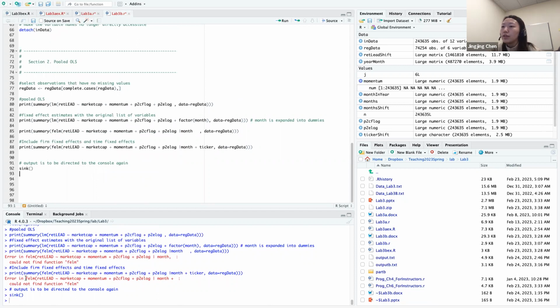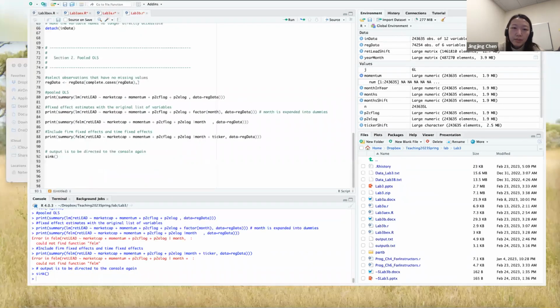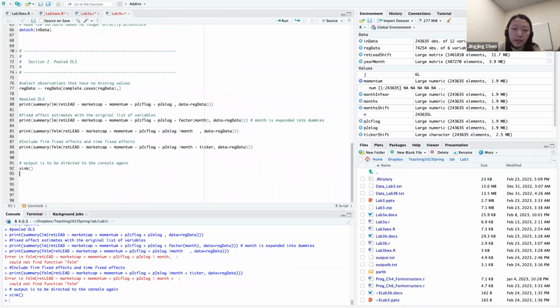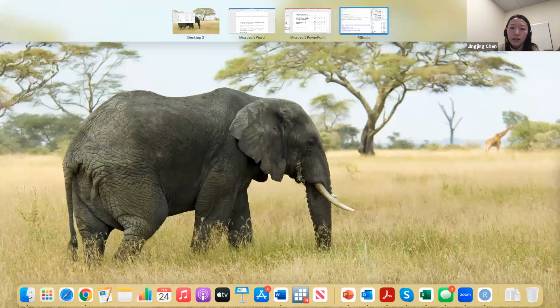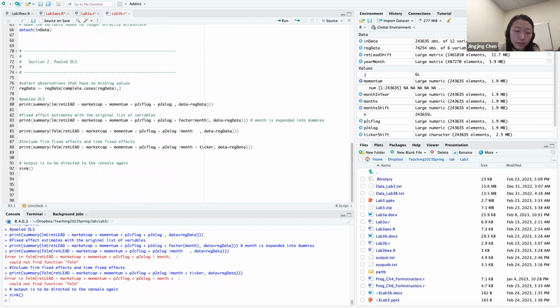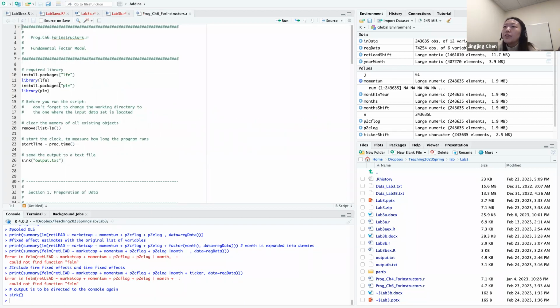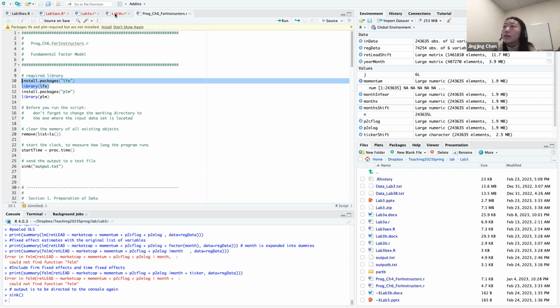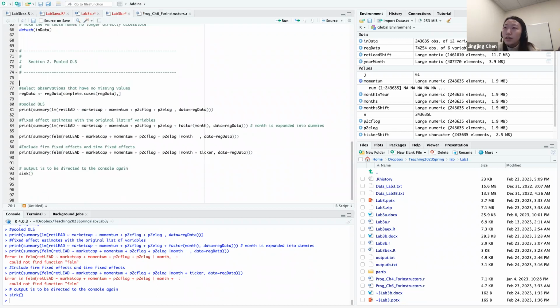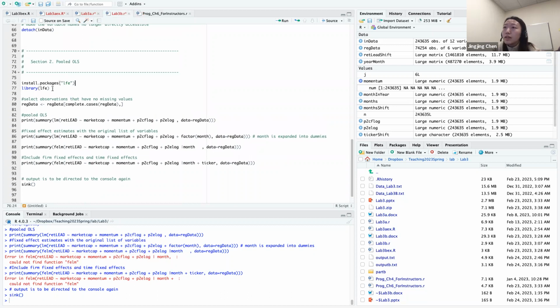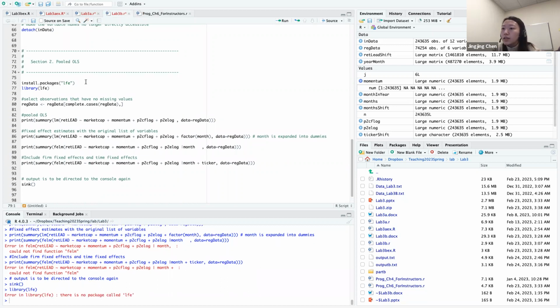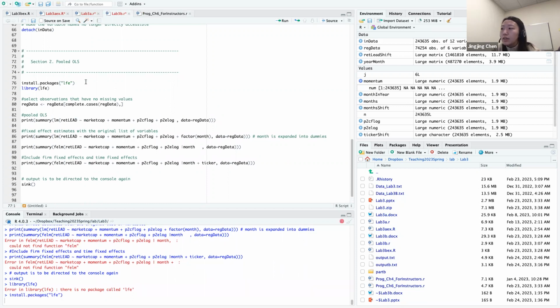So you probably need to incorporate this package. Let me just show you the package name. All right, so the package name is here. Install package.